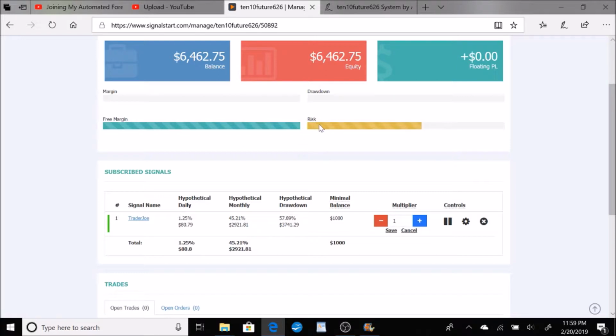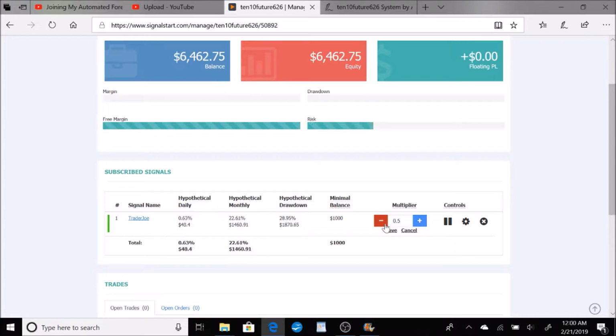As you can see, the risk went up, still in the yellow. Basically 1 means the trades will be executed with the same risk taken by the provider. So if I trade half of my account, you trade half of your account. I don't recommend going that high. You can go to 1, but starting out, I wouldn't recommend it. I'd recommend starting at 0.5. As you can see, the risk is very low. I personally feel comfortable with somebody new starting there. My client has it at 0.6, which is fine. No big deal.